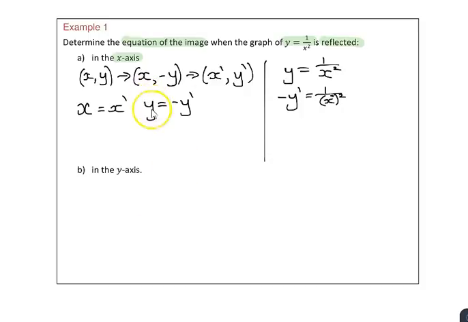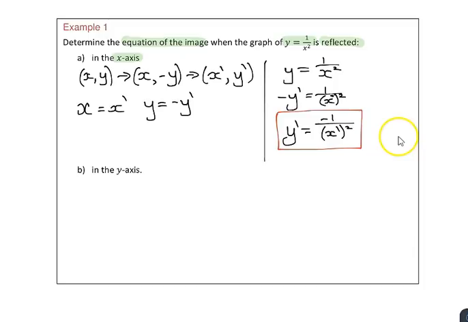And we would then rearrange that to get negative y new equals 1 on x new squared. Now, note I've just done a substitution, so y into here, okay, and x into here as well. We don't like negative y new. Again, we want y new by itself, so rearranging that would get y new is equal to negative 1 on x new squared.